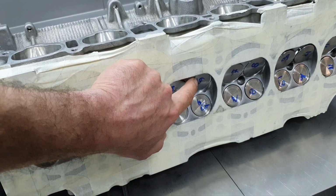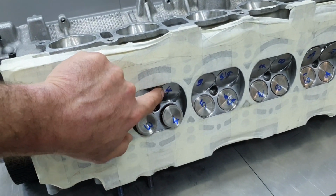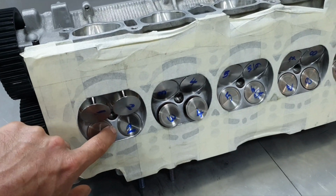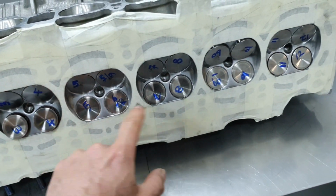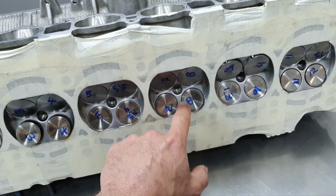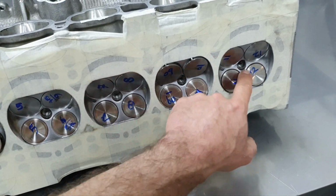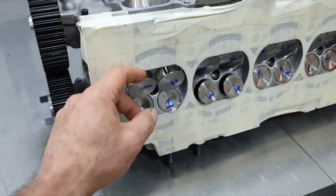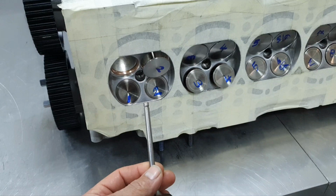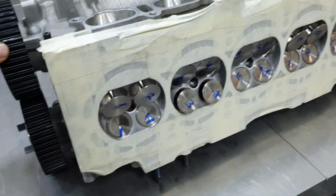Yeah, some of them a little bit more up than others. No, this, it's pushing the lobe. But there is a small difference. Yeah, in any case. Now, taking out the valves. They haven't installed the valve springs. That's why it's like that.